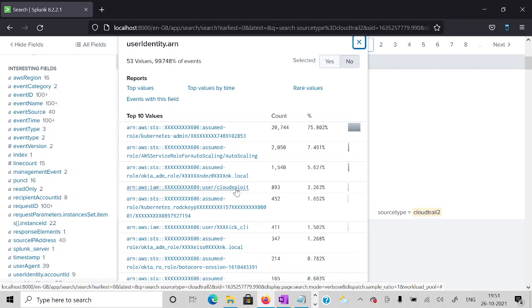This is why user identity ARN is one of the fields you might be interested in, because you can easily make a distinction whether it is a federated identity, an AWS service, or your user identity, for example, an IAM user, right? Somebody is using the IAM user or trying to assume a role in your AWS environment. So it gives you an enormous amount of visibility, and understanding that is quite important.